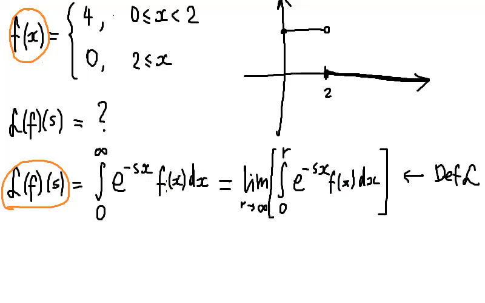So at this point, computationally speaking, I'm a bit stuck, because I cannot just put either 4 or 0 just like that, because x could be between 0 and 2, and if it is so, then the value f of x must be 4, but if it's bigger than 2, then it must be 0. So for a general x, we don't know whether it's one or the other, so we cannot make a choice like that.